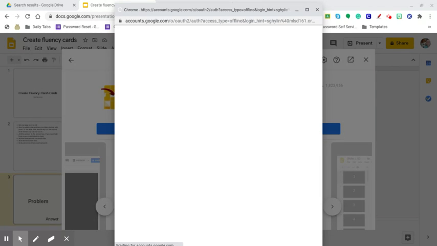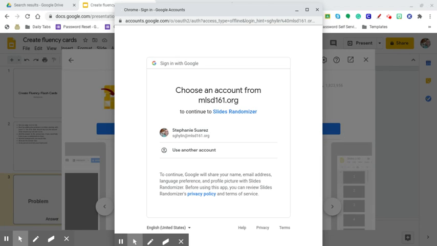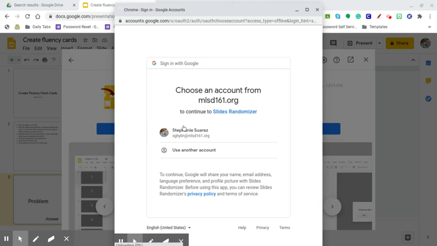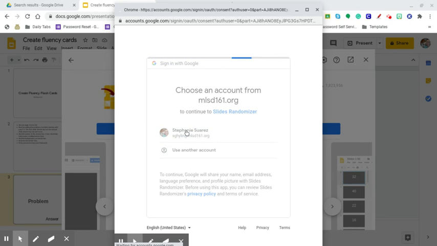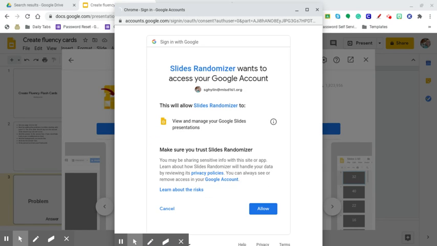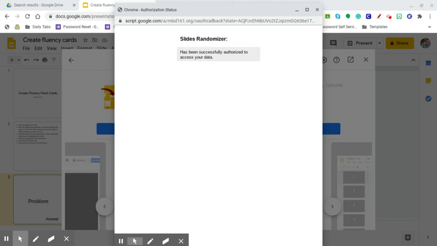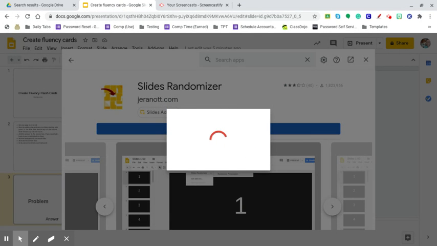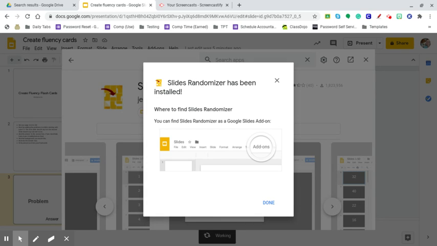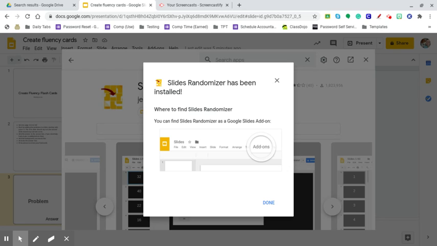Okay, it's going to pop up with this box while we wait for it to load. Click on your name. We've done this so many times by now, usually. And then we're going to come down here and we're going to click on allow. Remember, when working in Google Docs, Google Slides, if anything pops up and it gives you a dismiss, you can go ahead and click on dismiss. If anything pops up and it says got it, we click on got it. It's just what we do.